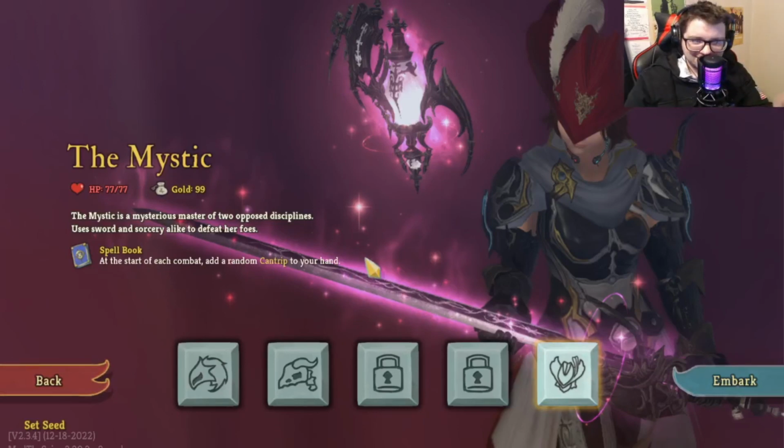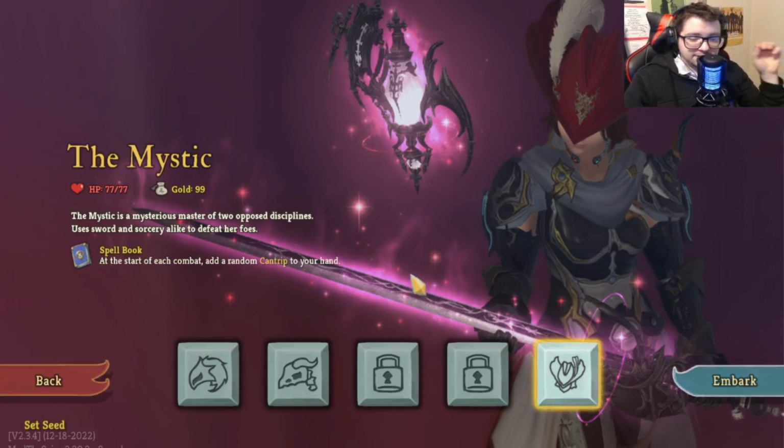We are playing as the Mystic today. The Mystic is a mysterious master of two opposed disciplines. Uses sword and sorcery alike to defeat her foes. At the start of each combat, add a random cantrip to your hand. What is a cantrip, you may ask? That is a fantastic question, and I would love to tell you.